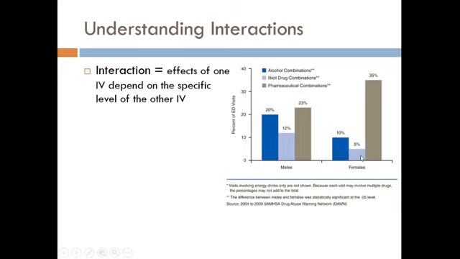Okay, they're looking reasonably symmetrical, and if we actually look at the numbers, 20 versus 12, 10 versus 5, I guess if this had been a 6, it would have been a perfect match, right? Where each of them is half as big as what we saw for the males. So the pattern of the blues is looking reasonably similar. Where we're seeing a difference between males and females is in this gray bar, the pharmaceutical combinations. You'll notice that the pharmaceutical combinations is slightly bigger than the blue bar for the males, but it's way bigger than the blue bar for the females. So it's 3% higher for the men. It's more than 3 times as big for the women.